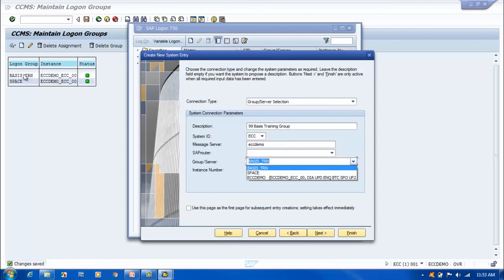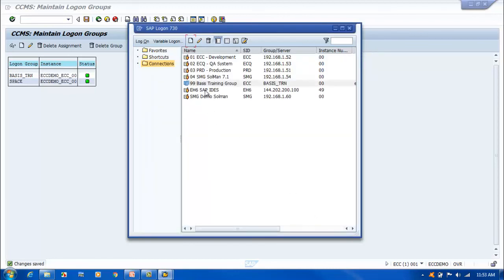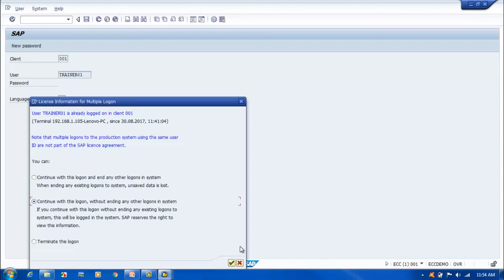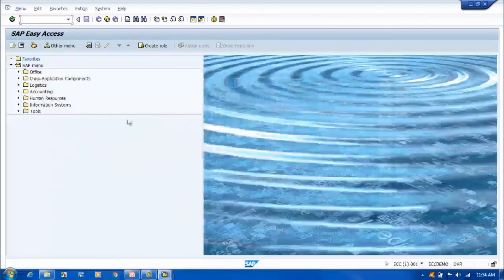Whatever we have in SAP, you can see it here. So I think it automatically goes to the CI, the specific instance, and I say finish. Now if I log on with this one, you can see it's logging on to the specific group.